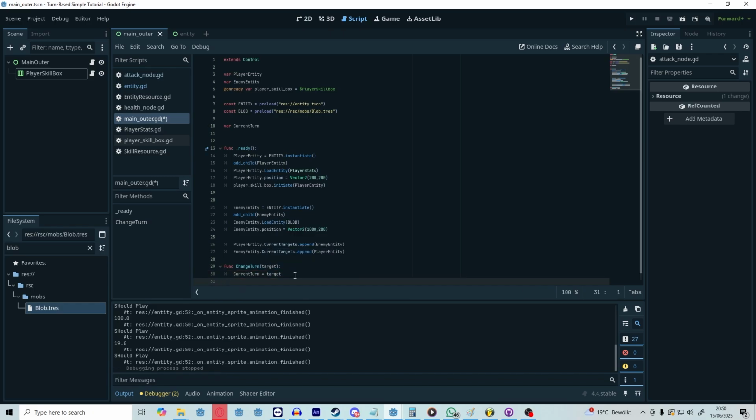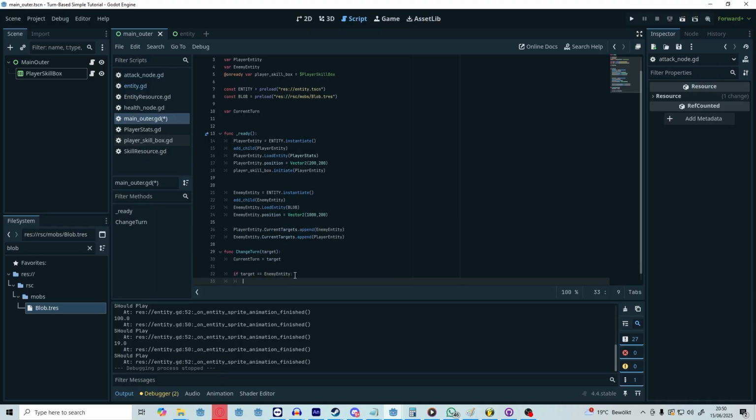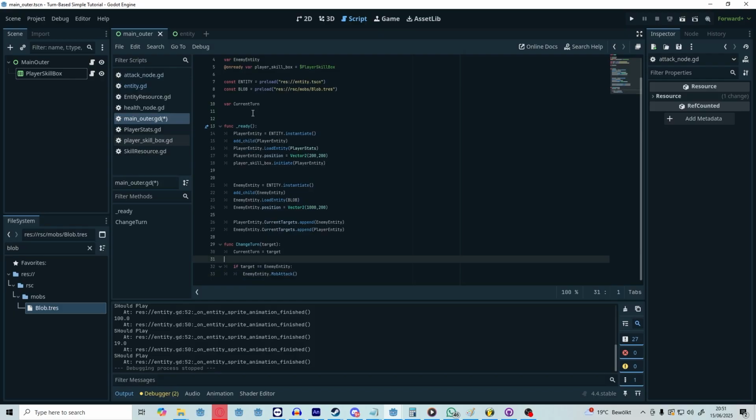So we do if target equal enemy entity NPC, call that mob attack. We could put a delay in there, get tree await, or get tree dot create timer 1 timeout. Wait. So that's gonna wait for that.